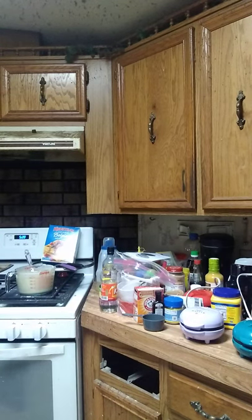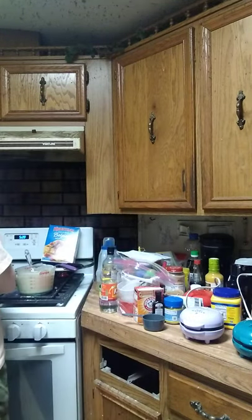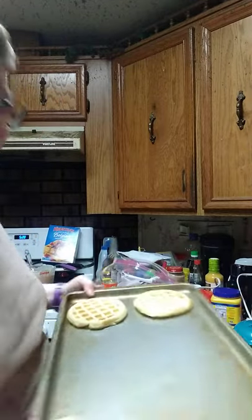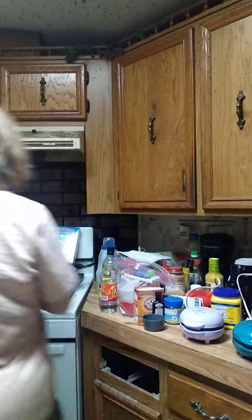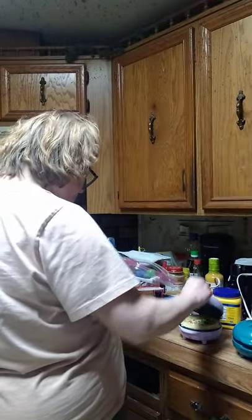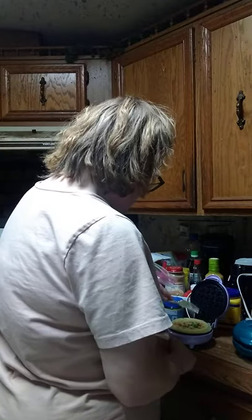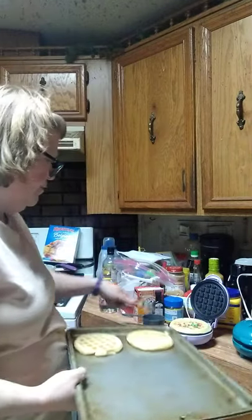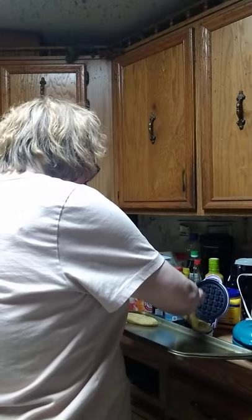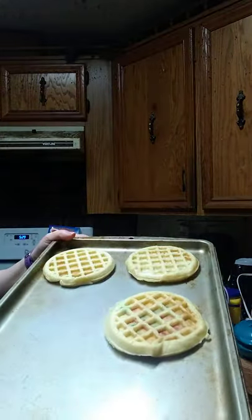These things are easy to clean up. I'll be back. Oh. These things are easy to clean up anyway, so. The only reason I'm using this is because then they'll fit in our toaster, if we could get a toaster that worked. Well, I've been told when the light goes out, the waffle is done. Oh, cute. A pretty Christmas one.